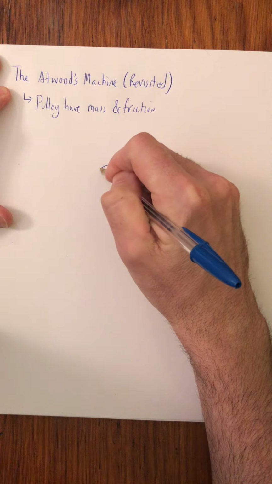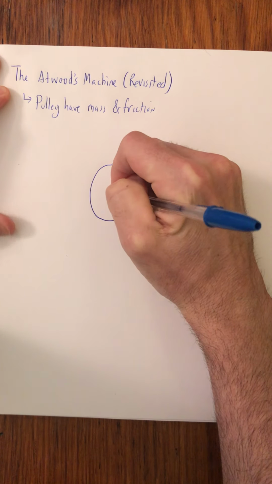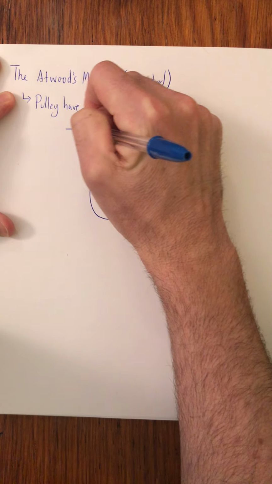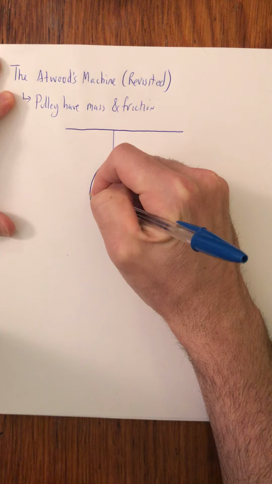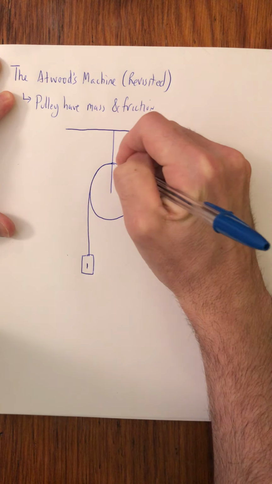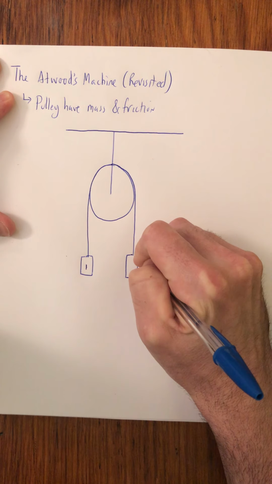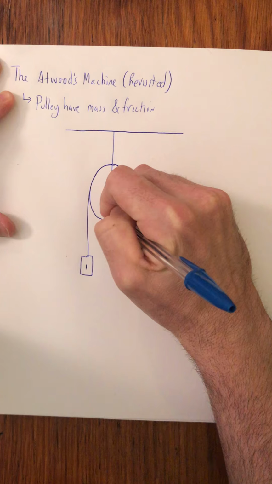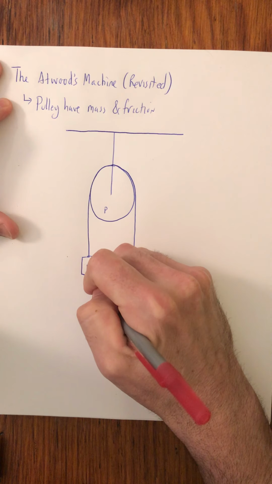All right, so here is our pulley. And we're going to hang it from the ceiling by a rope that we're not really going to care about for the most part. And then we're going to have our rope going around our pulley. It's not going to move with respect to our pulley. Let's say that's mass 1. And let's say this is mass 2. And here's our pulley. And if we're looking at the forces acting on this, well, let's go with the obvious ones here.